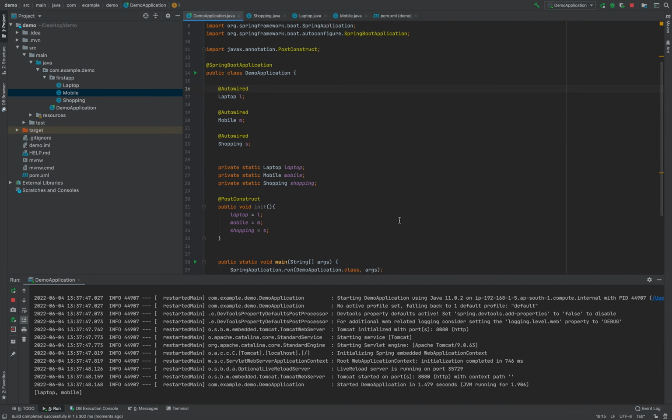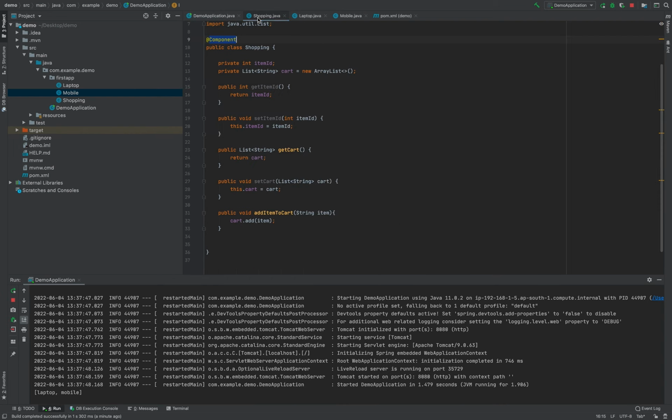So what we have achieved with doing auto wire is we have a cleaner code, first of all. Second is we do not have to worry about the object initialization with a new keyword. Over here there are only 3 classes, so you would say yeah, we could have done it with the new keyword and the basic way Java does it, and why would we need autowire and bean classes of Spring. Let's assume you have more than 10 different classes, and each one, for example, is dependent on this shopping class.